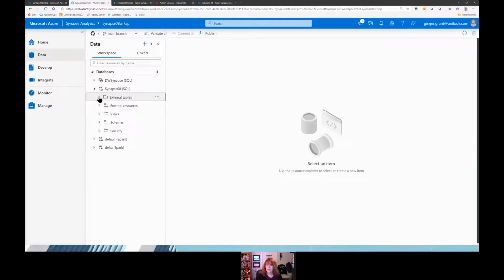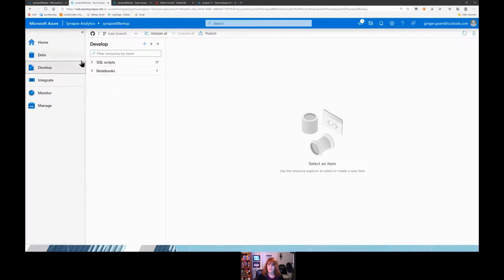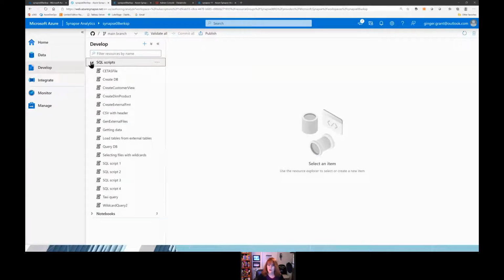And then I have created external tables within my flat files, and that also exists as a database. So I've got an actual SQL data warehouse, and then I've got this Synapse database that I've created. I can also create Spark tables, and I can create tables within Delta Lake within Spark. So I've got different options of how I can organize all of my databases, and I have options within Synapse. Underneath Develop, this is what you would see that looks quite a bit like what you'll see in Databricks when I look at that next.